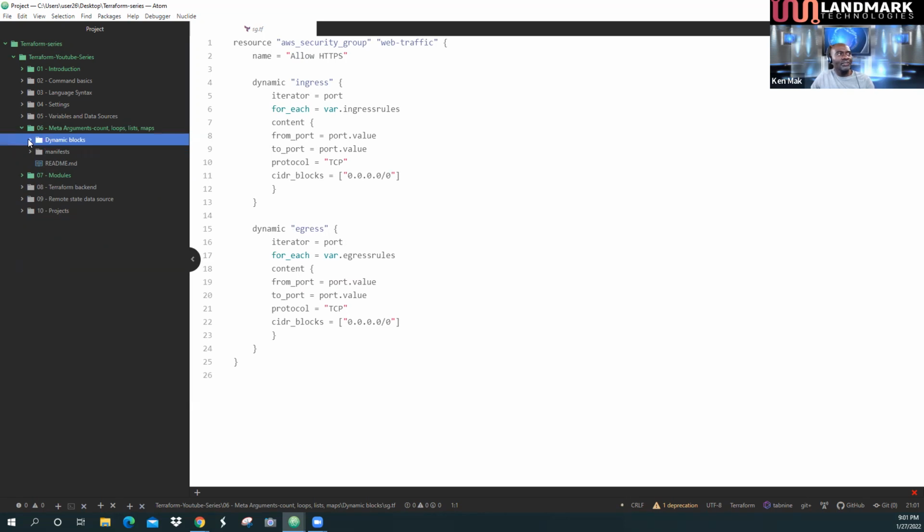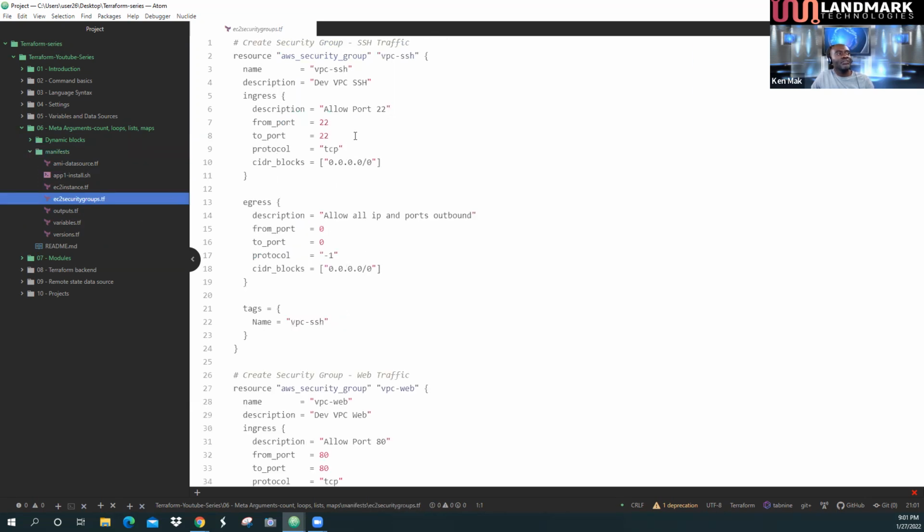You also had an assignment to try and work out how you can run this manifest file, just creating an EC2 instance but installing a security group, but instead of opening it like this, you want to try and use a dynamic block.